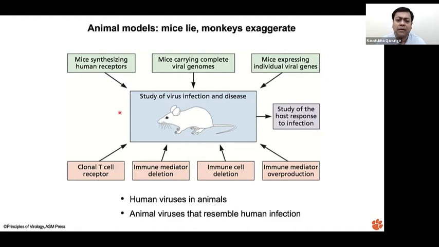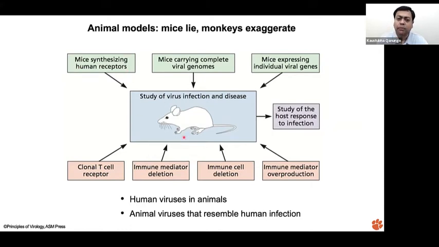And this is, that you can take out a gene, you can put in a gene. You have all these different types of technologies, like CRISPR to silence a gene. You have this Cre-loxP technology. Just look it up. I'm sure that you have seen it somewhere else. And these can actually take out a gene or put in a gene, and you can do these in the germline of these mice easily to make them transgenic. So the mouse can synthesize human receptors, and now the virus can enter into them.